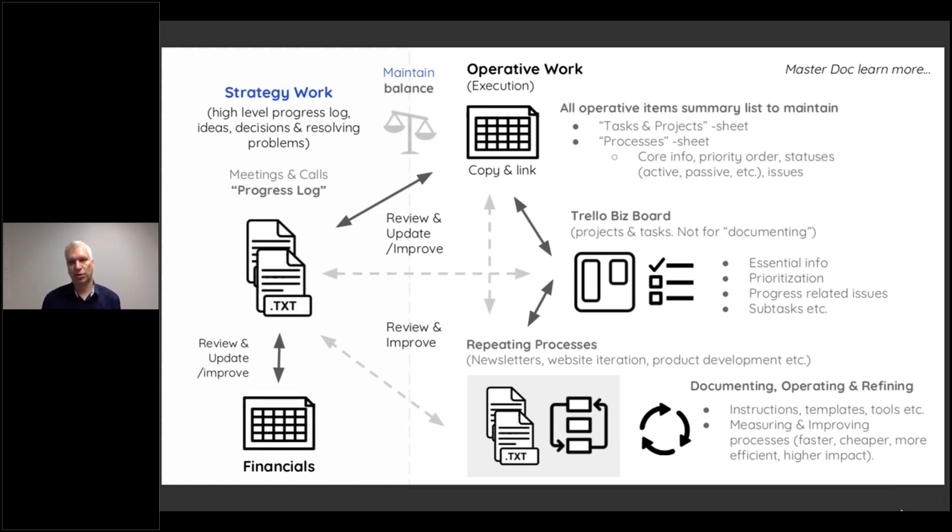The point is that this information needs to be documented for proper strategy work, because otherwise strategy work lacks context. In strategy work, you're looking at multiple things at the same time, not only individual things, so you need an indexed or summarized perspective into this information. This gives a high-level snapshot of how it can be visualized. You could even have a clickable link behind an icon that takes you to a spreadsheet, or later use real tools that consolidate all of this in one system — though that gets more into corporate software selection.